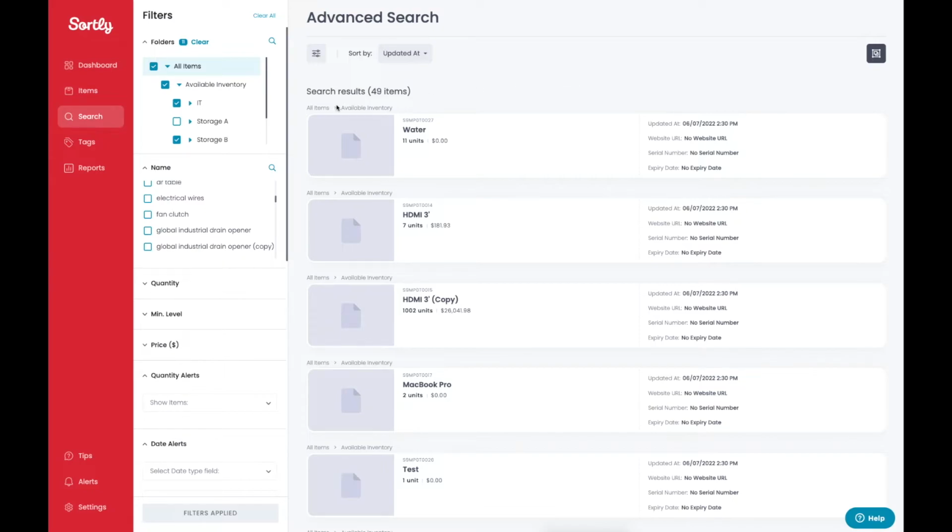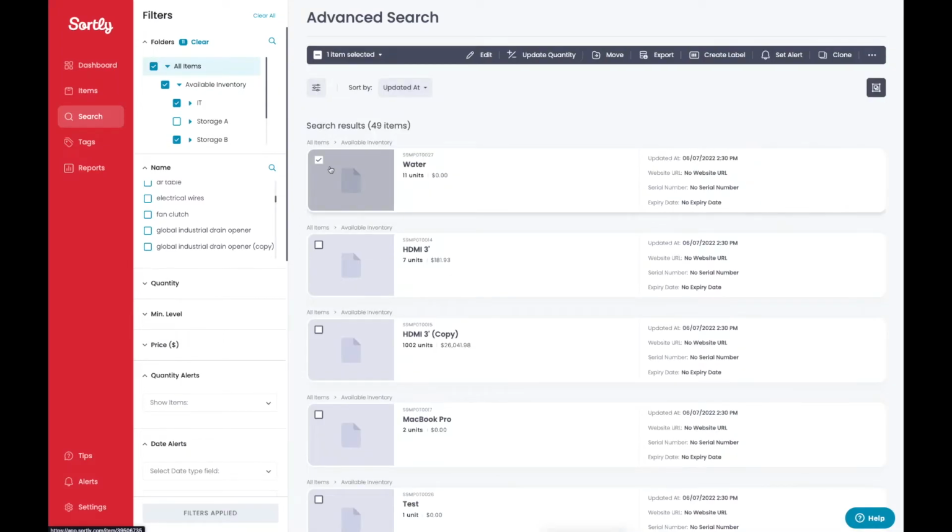Now, another thing I want to highlight here is that if you hover over an item, at the top left-hand corner of the item is a checkbox. If we enable that option, this is going to enable our bulk editing options. So in this case, the first section on the left-hand side allows us to either select everything that we have, all our results, so we could do 49. We could either do just this page, which would be 10, or we could clear the selection, so it would remove it. So if I selected all these items at one time, I would have 49 selected.